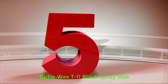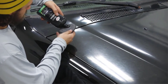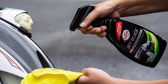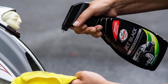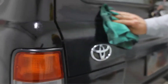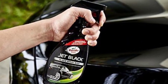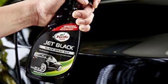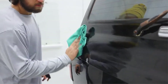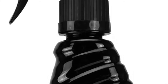Number 5: Turtle Wax T11 Black Spray Wax. Applying wax with a sprayer can make your black car detailing fast and effortless. The T11 Black Spray Wax is a carnauba wax exclusively developed for black exteriors. Coating paint with this wax can be a matter of a few minutes — with the help of the bottle sprayer and a microfiber cloth, it creates a smooth and even layer over the car's paint or clear coat. This black tinted wax can help hide swirl marks and minor scratches, enhance shine, and help achieve a showroom appearance. A satisfied customer wrote, "It made everything very glossy with a deep, deep shine. It does fix minor imperfections in the paint and looks amazing. It easily sprays on to increase depth of color, enhancing the overall appearance of black or dark colored vehicles."